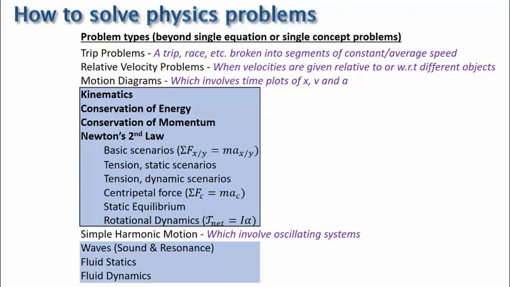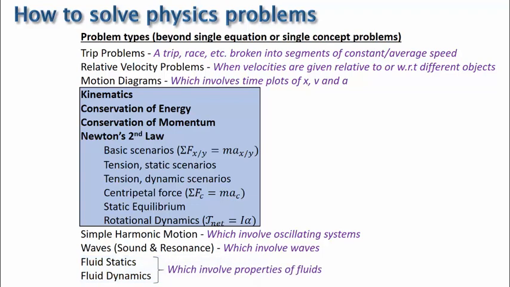These are identifiable because they deal with oscillating systems, and then waves, which include sound waves and resonance, is identifiable because it involves waves through a medium, and then fluids, whether static or dynamic applications, obviously involves fluids. So that leaves the four major principles, including all of the subcategories of Newton's second law. These are not always easy for students to identify.